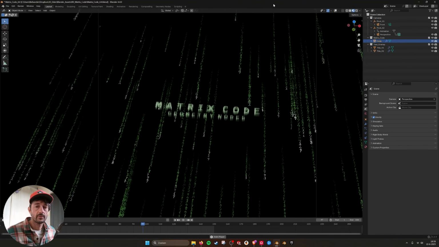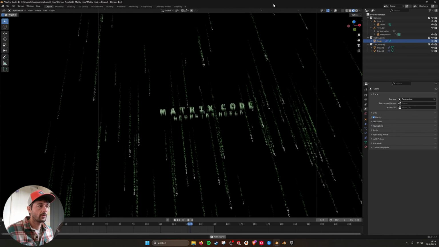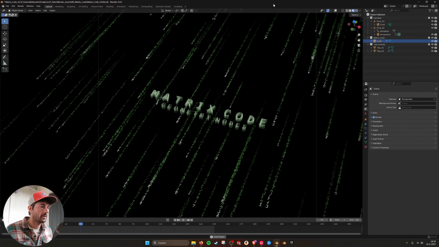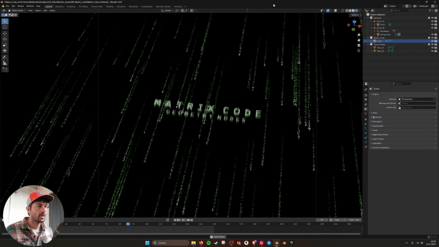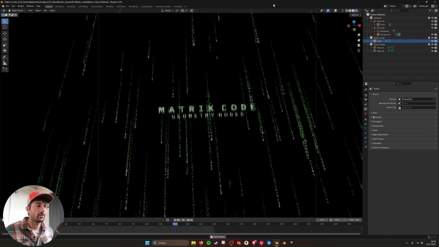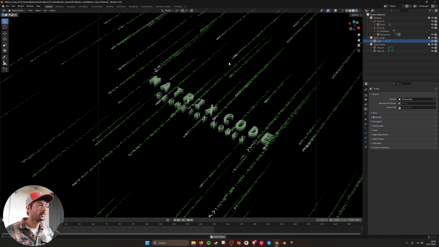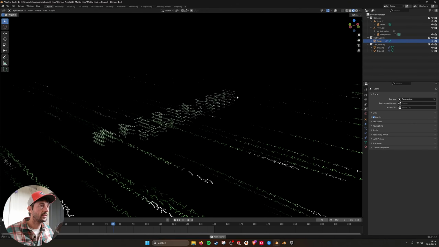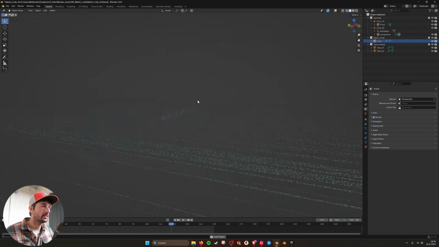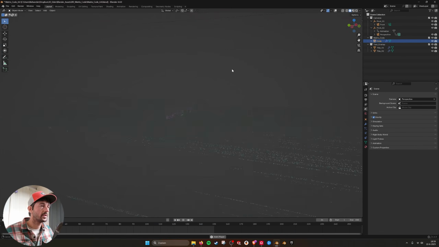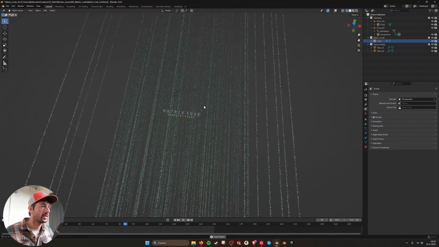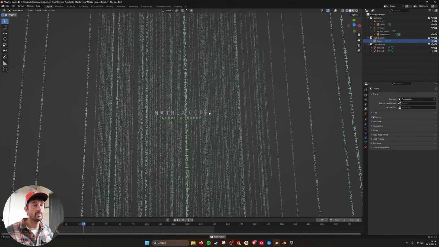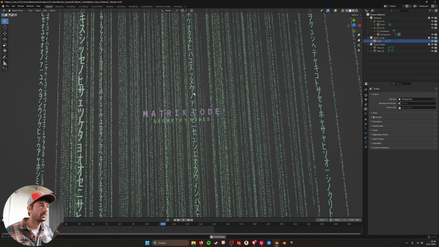I got a question from someone who wanted to know how the matrix code tool worked because he wanted to make it himself. So today we're going to dive into how to make this effect. As you can see on my screen, I have this matrix code. It has several layers of code that is running by the camera. So it has depth, just like in the end screen and the begin screen of the movie, The Matrix. And you see that the code is changing.